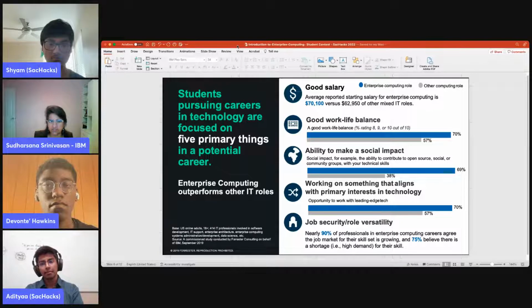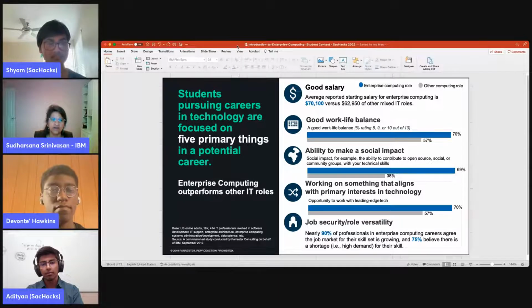Across 5 factors, here is how students rated these as important factors to them, and how enterprise computing roles stack against other IT roles. The blue bars, as you can see, are the enterprise computing roles across the board. Enterprise computing does phenomenally better than other IT roles.